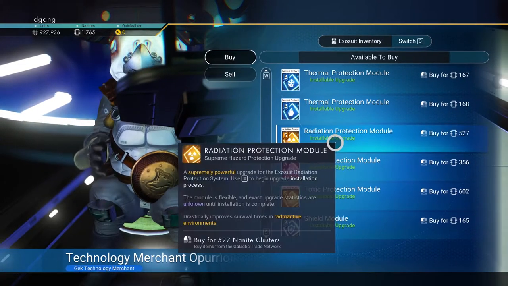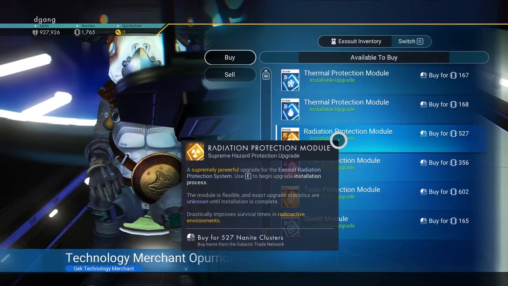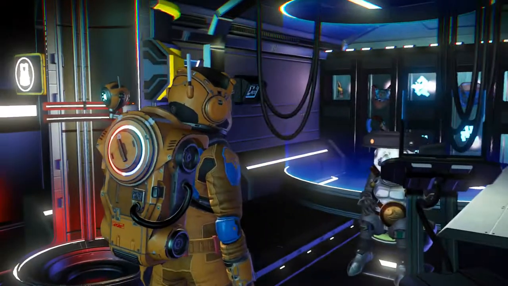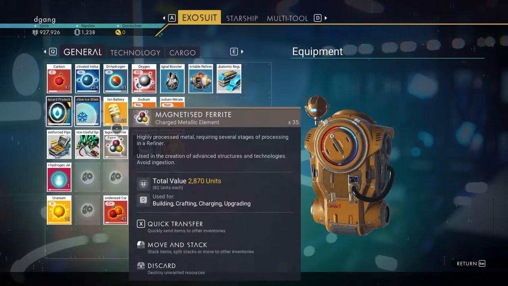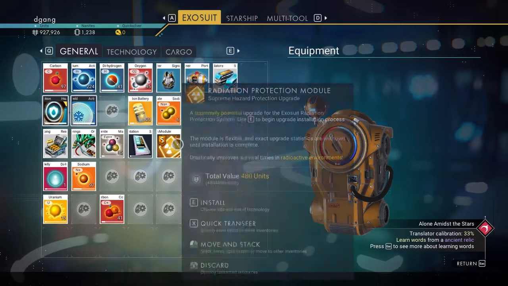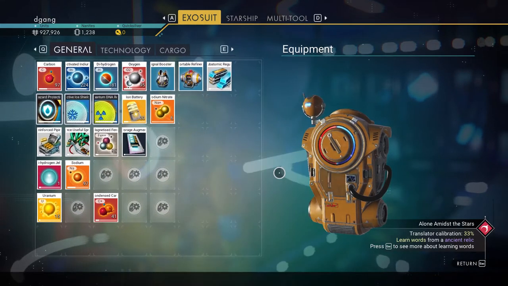Now that planet was radiation, right? Because we got uranium there. So let's buy a radiation protection module, because we don't have one of those. Here's the module. E to install it. And it's another ion battery run item.